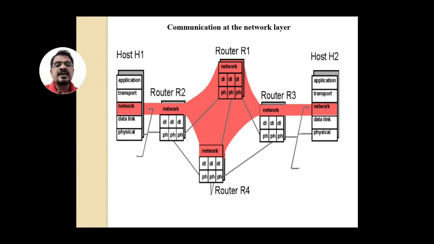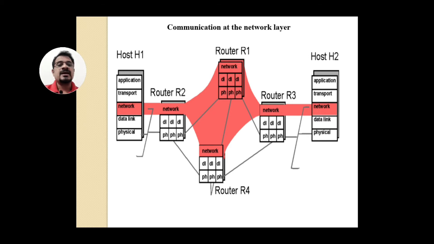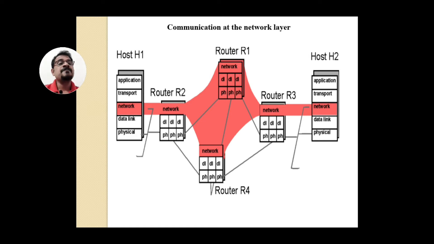If the router does not know the exact destination, the routing algorithm using IP best-effort delivery may send multiple copies to other routers. As a result, the receiver station may receive duplicate packets, which may get discarded. Some packets may also circulate inside the network, creating traffic and congestion — this must be handled by the routing protocol. We will discuss the lifetime of each packet when we cover routing protocols. Every router — R1, R2, R4 — checks the network layer and, based on the routing algorithm and destination address, forwards packets toward host H2.